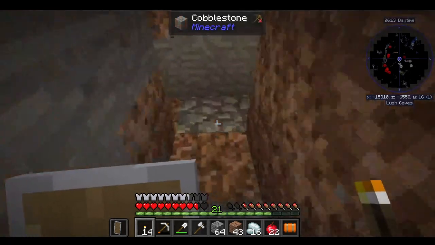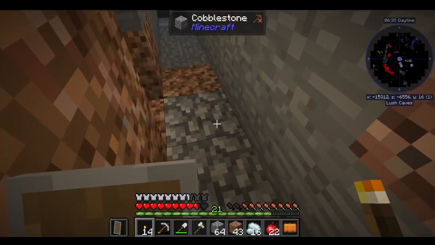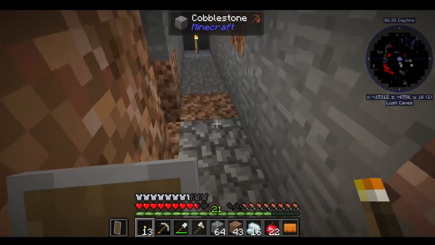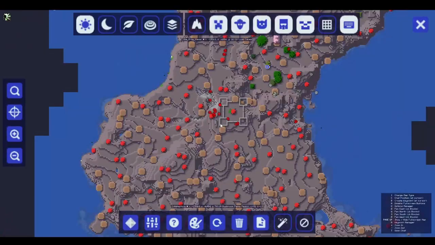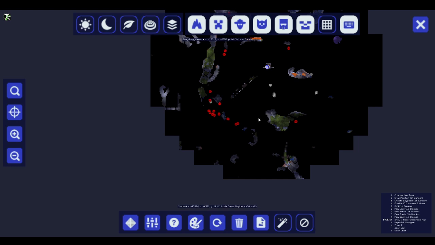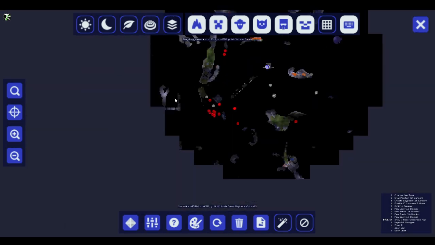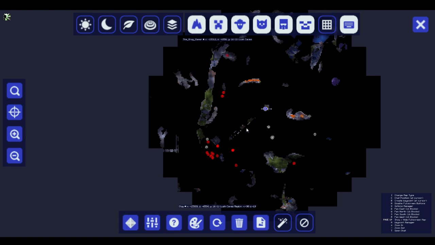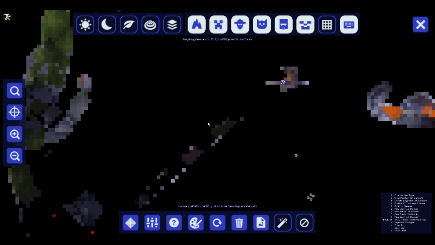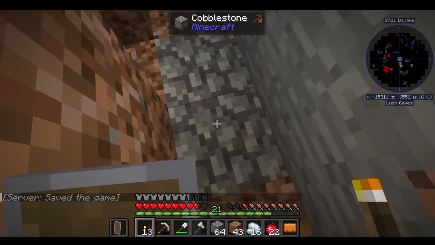Okay, let's do it. I know I said it was cheaty. But let's look at minimap and see if we can get a sense of where we are. Now see, there's a huge lush cave over here. And it looks like a mine shaft. But are we anywhere near a lush cave? Hard to say. All right.